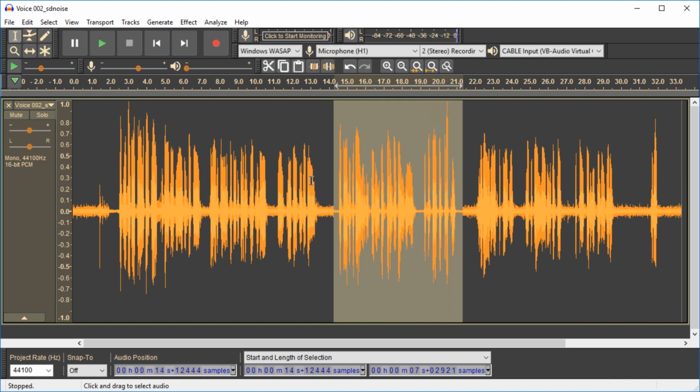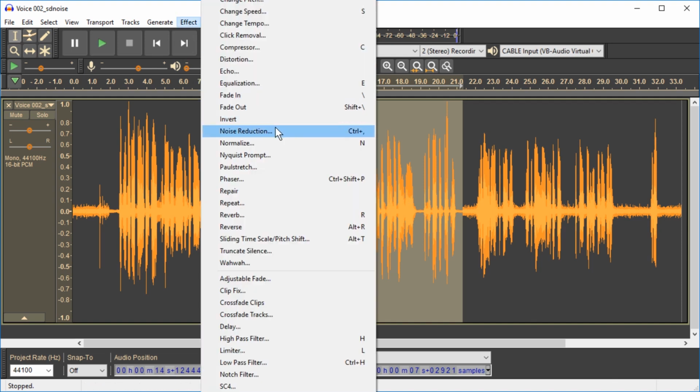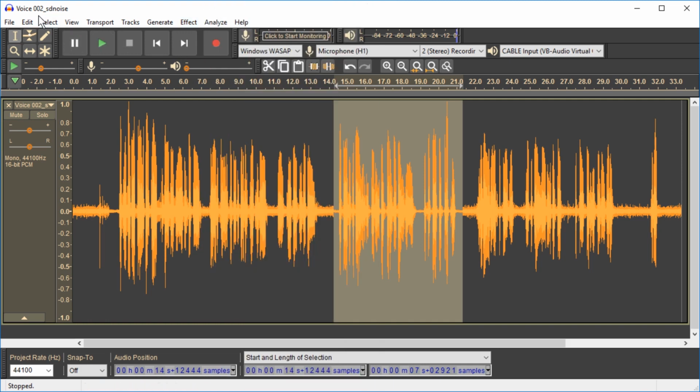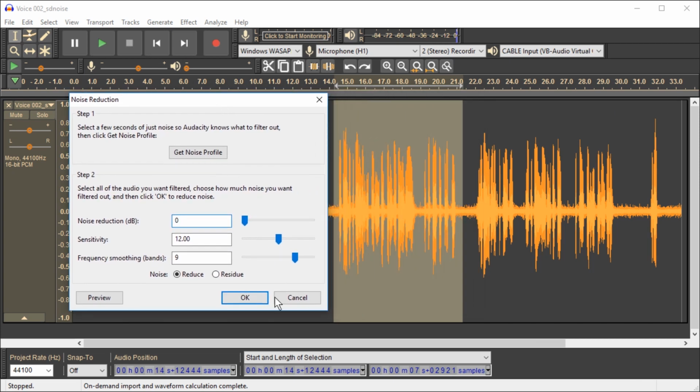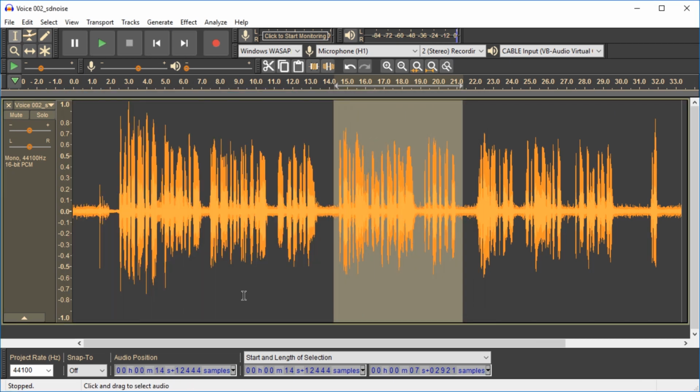And then you decide whether this is good, or you need to reduce some more or reduce some less. And if you want to reduce some less, then in noise reduction, of course, after going undo, you reduce the noise reduction value to the left or to a lower value. If we set this to 0, there is probably going to be no effect at all. That would be the logical thing.